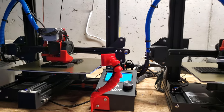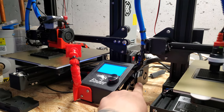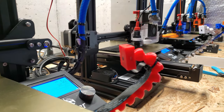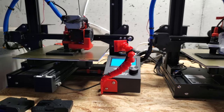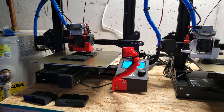On top of that, I added a Raspberry Pi computer per printer. The Raspberry Pi hooks up to the Wi-Fi and Octoprint, and we have the Raspberry Pi camera right there. You can see that all of them have it. That way I can monitor the prints while I'm upstairs — I can keep an eye on them and I don't have to be here in the basement checking on things.